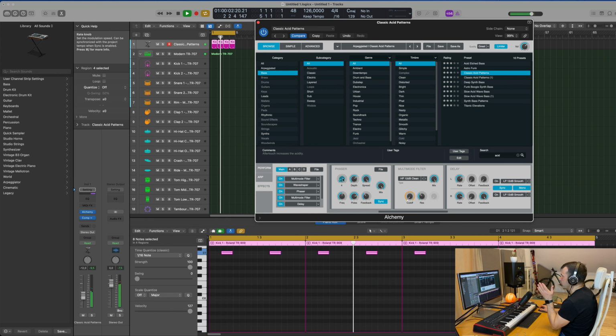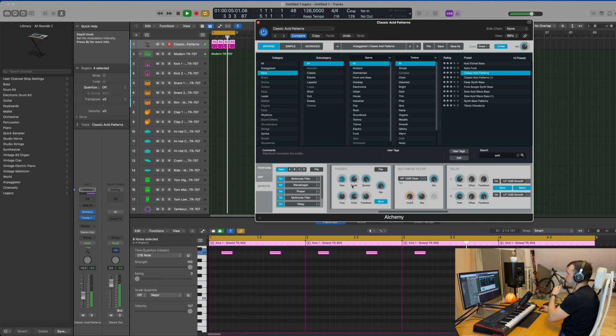So if I put a depth of 4, then it may take a little bit of time before the phaser has its effect completely. Let's do about 22.